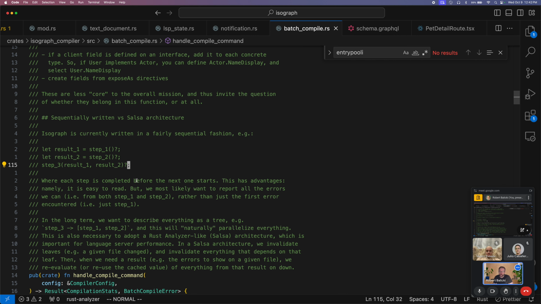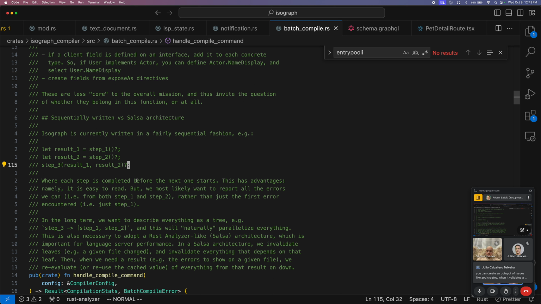In the end, I think this sort of thing needs to be essentially a DAG starting at the root. We need some artifacts. To get those artifacts, we need the validated schema. To get the validated schema, we need the unvalidated schema. To get the unvalidated schema, we need this and the literals. To get this literal, we need the AST. And to get the AST, we need the text, and so on and so forth.